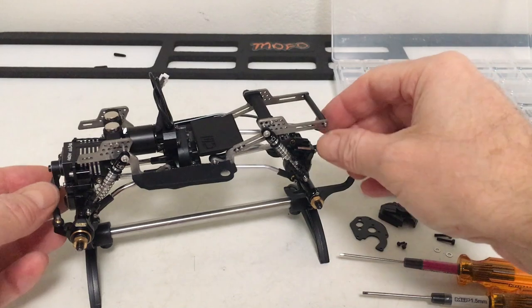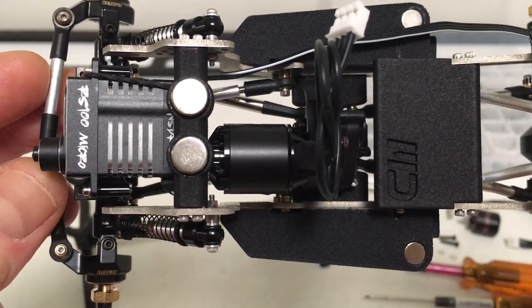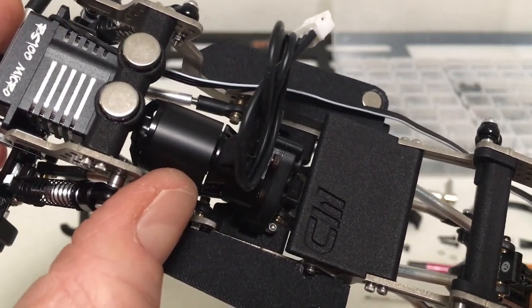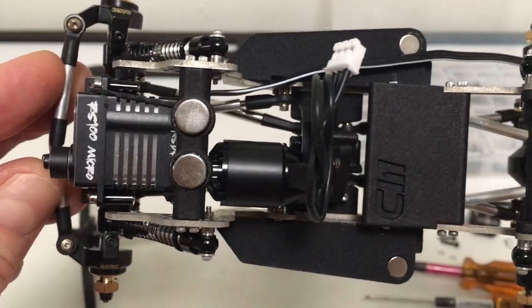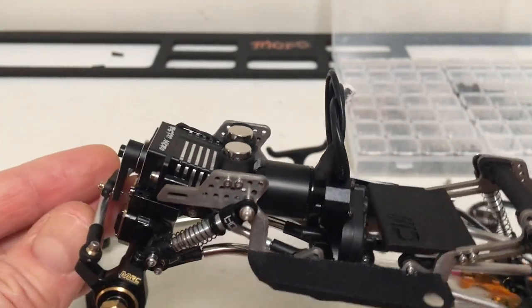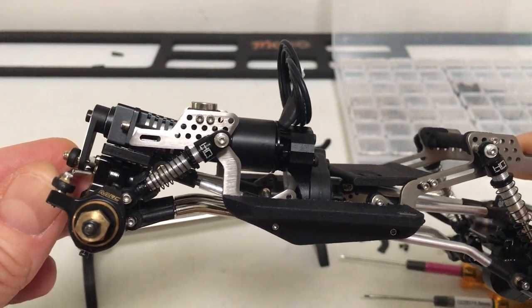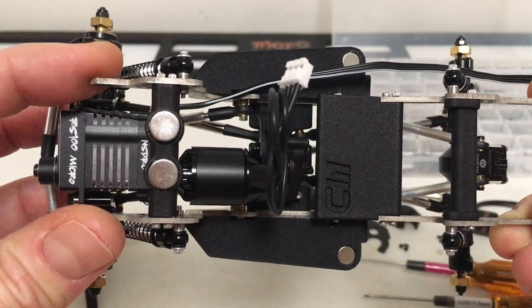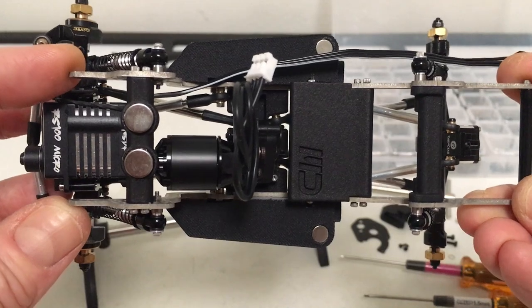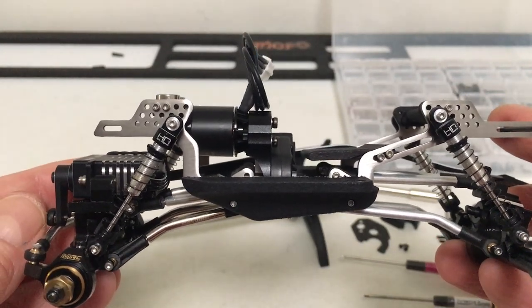I got the NanoBAM installed and it looks like it's going to work — however, it is not going to work. The can sticks under the magnet mount right there on the cross brace. The way the motor is rotated, I could mount the transmission but it won't spin because the spokes actually hit that piece. I don't want to move that cross brace forward because that will limit how far the servo can get up in the frame — I've got it right now at full compression and I want to keep it riding low. So I'm going to have to go to a smaller motor. The NanoBeast 2.0 is going to be the solution — just a little bit shorter can, and that'll clear it. For anyone without access to a smaller motor, you'll probably want to run the skid in the normal position.